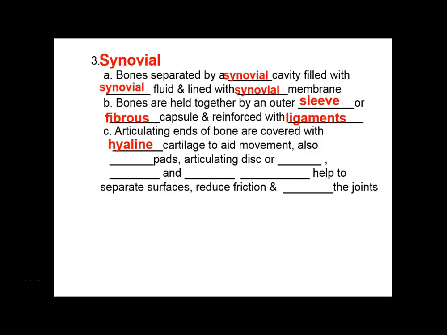Also inside of synovial joints you might find fatty pads or articulating discs or menisci or bursae or even tendon sheaths that surround the tendon so it has something to slide through. All of those structures are found in different locations but help to lubricate and pad and make the joint work almost friction free. It separates the structures, reduces friction, and helps cushion the joints. You may have heard of somebody that gets older that says, oh, my bursitis is acting up. So that means that the little pillow inside of their joint is inflamed and it's hurting to move that particular part.